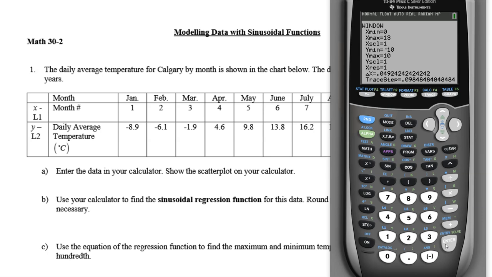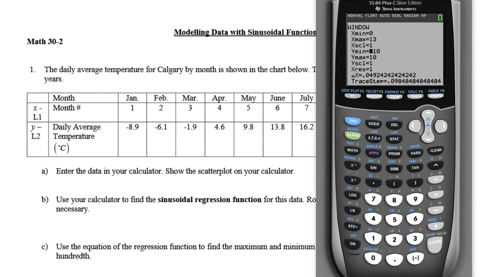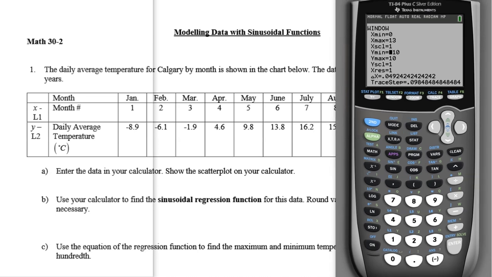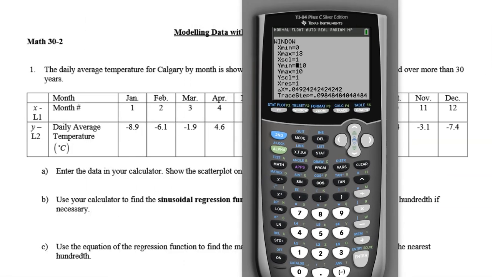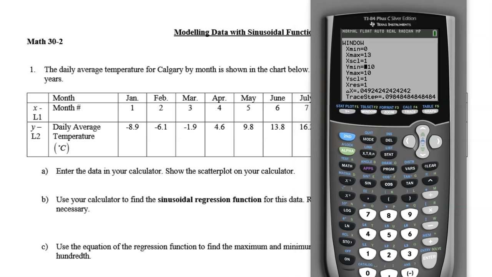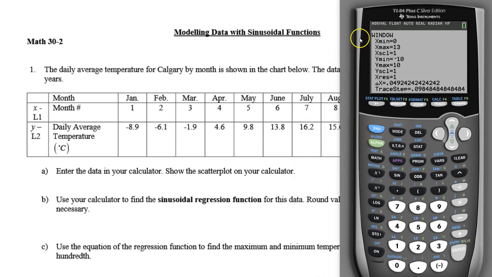And we've got values going as low as negative 8.9. So negative 10 looks good, and up to, and we'll go as high as 20. 16.2 is the number, but let's take that up to 20. And we're going over 30, from 20 to negative 10. Negative 10 to 20 is 30, so we'll go by 5s.